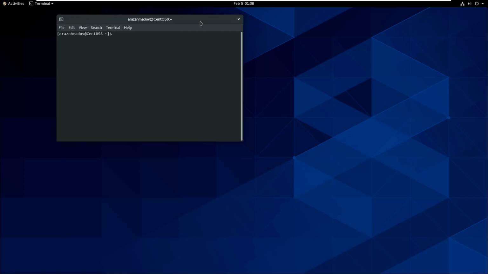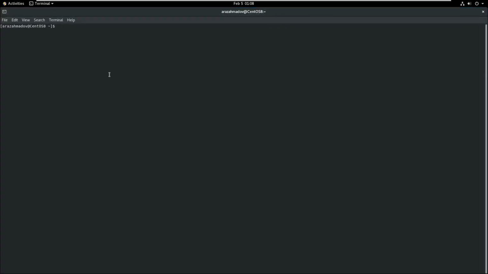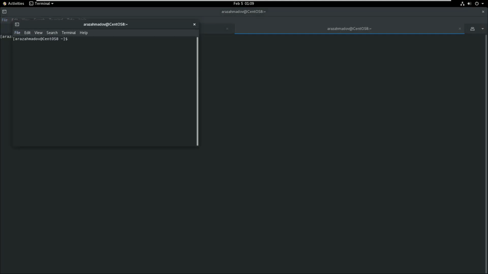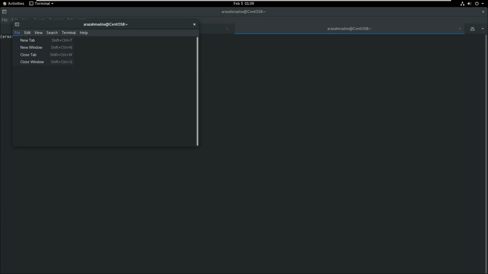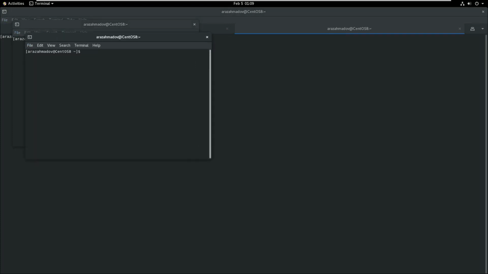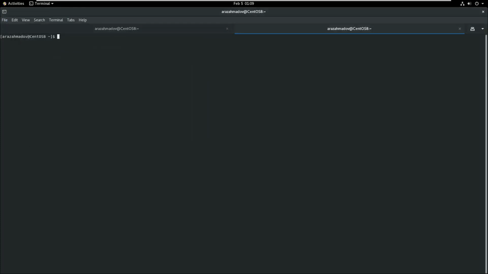So let's check this terminal or shell real quick. What specifications does this terminal have? We have here File, New Tab. When we click on new tab, it's going to open a new tab next to our current one. When we click new window, it completely opens as a new window. We can make a lot of windows here, like clicking new window. See, a lot of windows here. So we can close tab or close window.